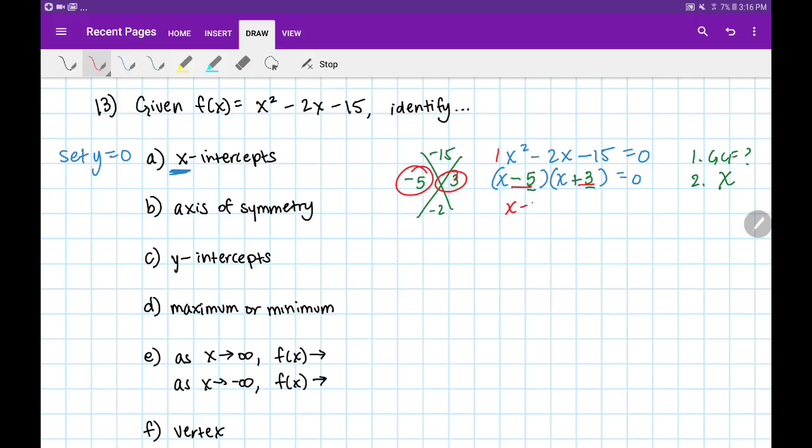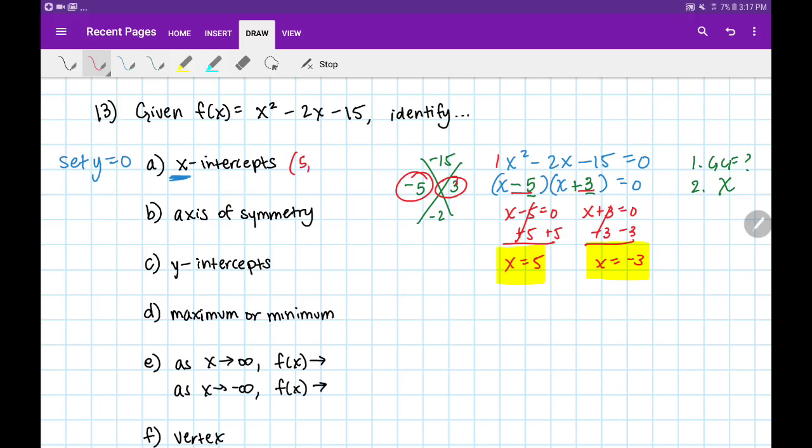We're almost done. We need to solve for x. So on the left side, we'll get x equals positive 5. And on the right side, I'll get x equals negative 3. Ta-da! Those are our x-intercepts, so we need to actually write them as points. So when x is 5, we had set y equal to 0, and then we also have at negative 3, 0. Now let's find our axis of symmetry. So let's think about this for a quick second. We know that we have 1, 2, 3, 4, 5. That's our first x-intercept. And our other one was at negative 3.